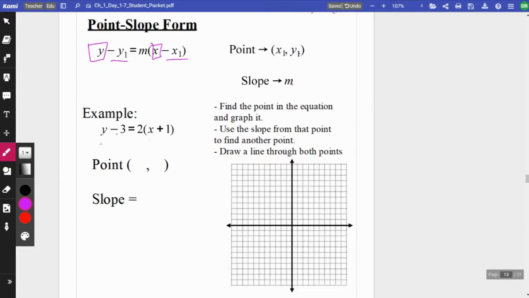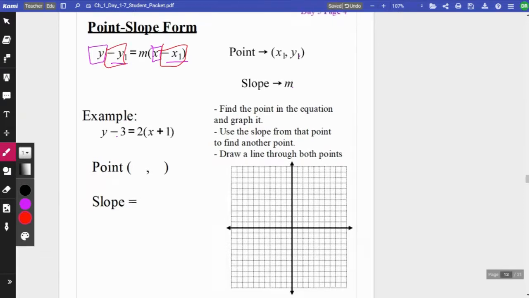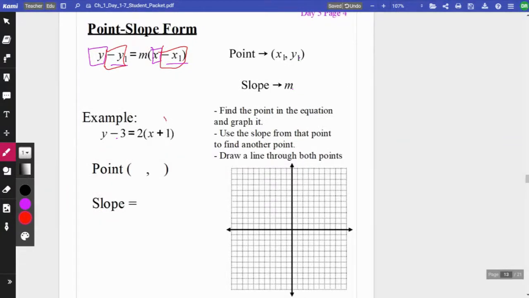It looks nice. Notice that this is a subtract x1 and a subtract y1. So we basically take, x1's right here in this position, and this is y1. We take the opposite signs of those when we pull it out of the equation, because it's supposed to be a subtraction, but it's a positive. So for the x part, it's -1. For the y part, it looks like a -3, but it's actually positive. We take it out and put a positive. Okay? So it's just always the opposite for those. That's one little hiccup that people can come across.